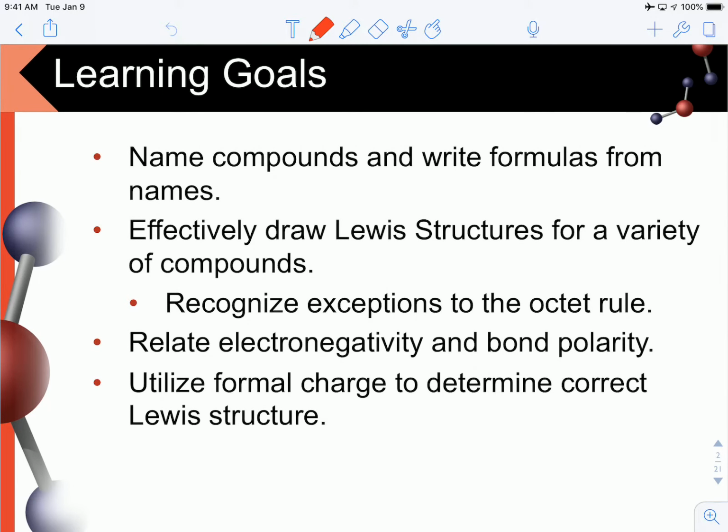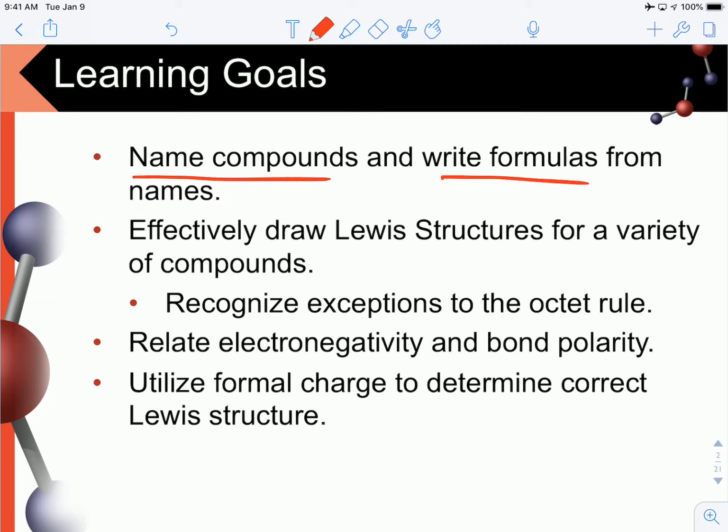Your learning goals, one of the things you have to do, and I'm going to cover this in the video because I think it's best if you learn most of this stuff on your own. I won't spend much time in lecture on it, and that is naming compounds and being able to write formulas. It's really tedious for me to teach it in lecture, and it's really tedious for you to listen to it. So it's best for me to give you a couple guidelines and you to just spend some time on your own memorizing, and that's just the nature of it. I don't demand that you learn how to name everything. I just want you to get the basics down. I'm not going to stress that on the exam.